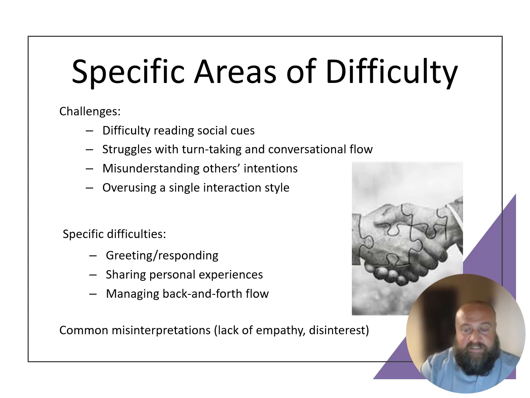Oftentimes, also, what you'll see is that some people with ASD may overuse a single type of interaction style. In a lot of cases, that may be where they just stick to being more formal or overly polite. They may not delve into being more informal or joking around or anything like that, because it's just really difficult. And oftentimes what I've seen is that they go with what works for them. So in the past, what's worked for them is maybe being polite. They're going to be really polite to everybody from there on out. And again, that's not everybody, but it is a common feature with ASD.